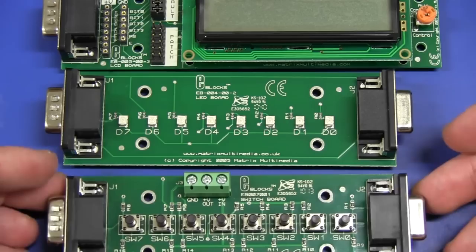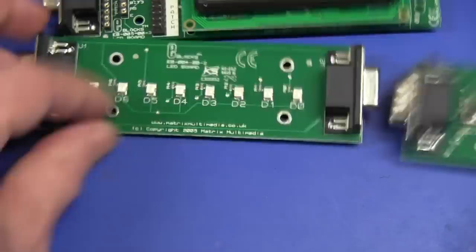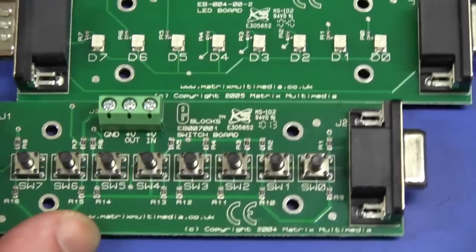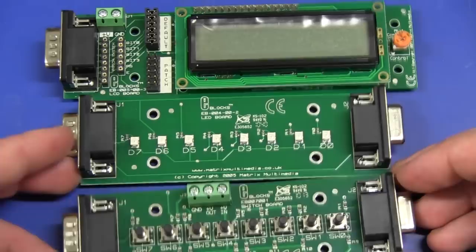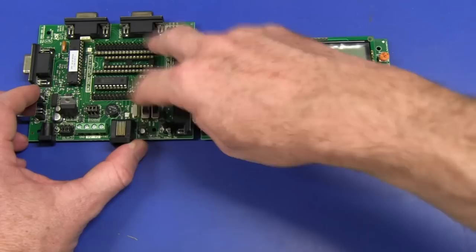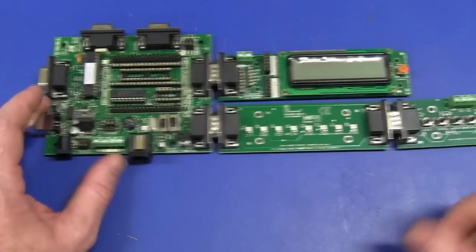So presumably you've only got ground plus your eight data lines to feed back to your main controller board. That's pretty limiting to limit your development system around a D9 like that. Although they stack together end on end and they plug in - that's reasonably okay. But separate boards for eight LEDs and eight switches - I don't know. And there's one for an LCD. Even though they say this is all sort of new, it says copyright 2004 Matrix Multimedia. So I'm not sure what the new part of all of this is.